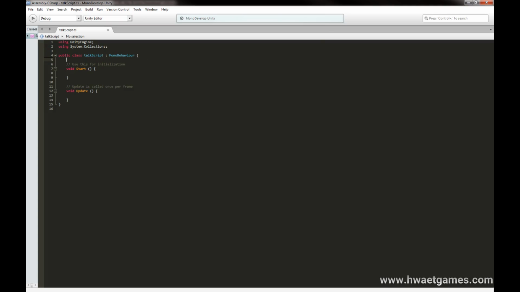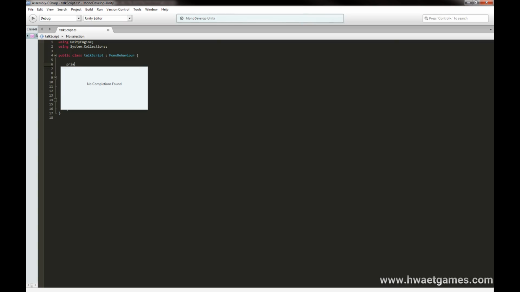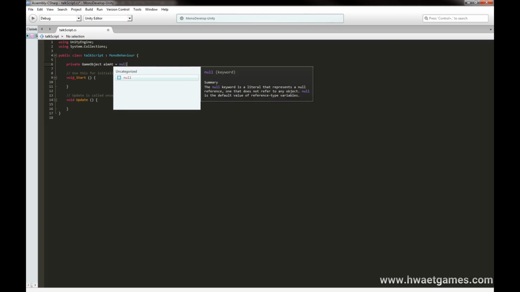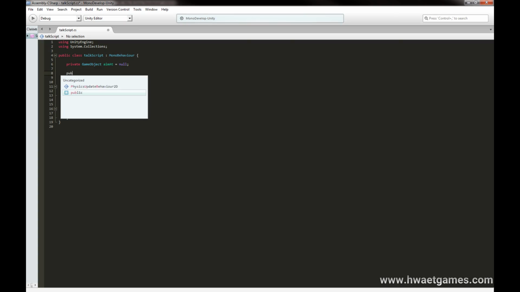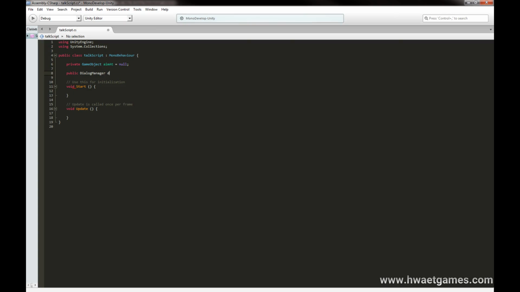We're going to start by adding a couple of variables in. Start by saying private GameObject aimAt. What I'm going to do on this script is track any object that my character is currently looking at, so I'm going to just store that value in a variable here. I'm also going to add a dialogue manager object called dialogueManager. Very creative. Ooh, it's red.